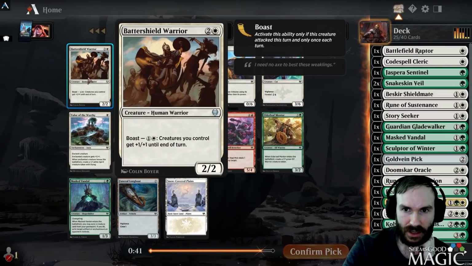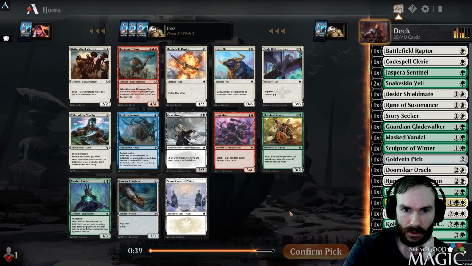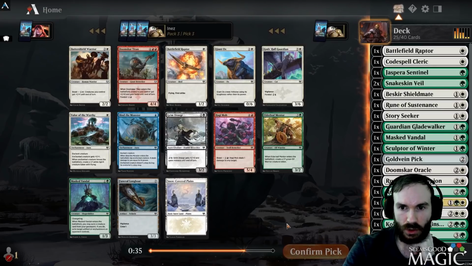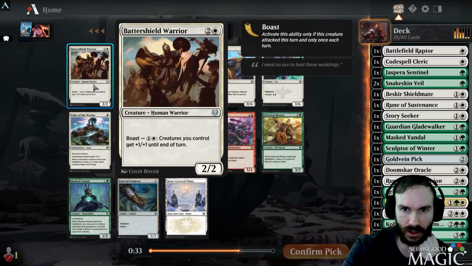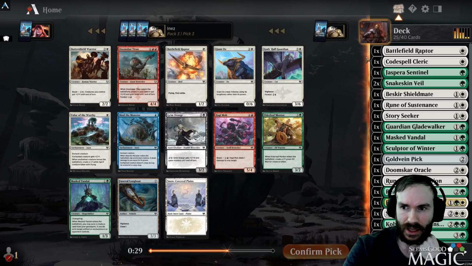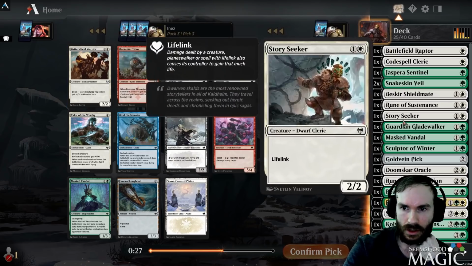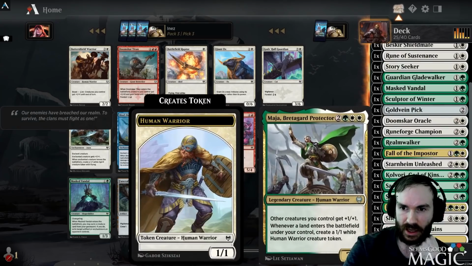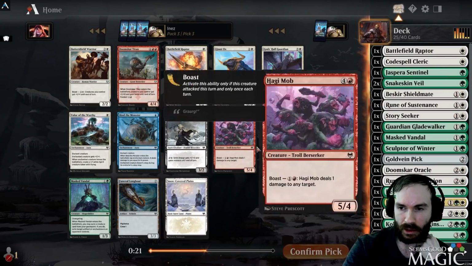Battershield Warrior, that's cool. Can buff your team. There's Valor of the Worthy, another Snowland. Might just take another Snowland. I could see buffing my team, though, being pretty awesome. Doing that every turn. We maybe have a low enough curve to make that pay off, especially with, like, Maya. Yeah, I could see Battershield Warrior being pretty good.